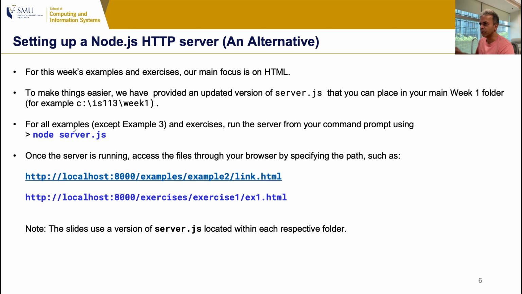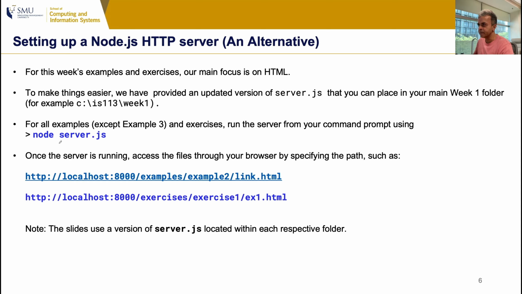So in our examples, we will be starting a server, a given server, in each one of the example folders by typing in node server.js. Where do you type that in? That would be on a terminal. And where's the terminal? Terminal can be a terminal that you open, or a command prompt that you open on Windows, and then you navigate to the folder where you have your example files. Then you just type that in, or you could actually use Visual Studio Code, which does have a built-in terminal. We will see that in a second.